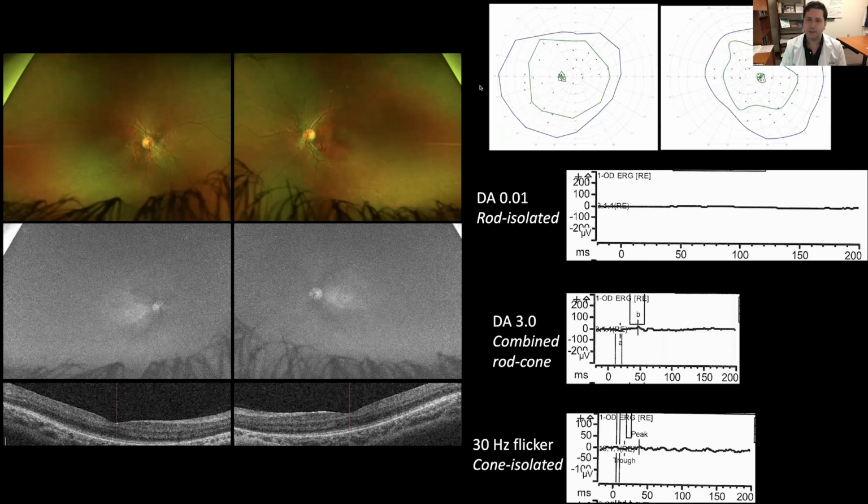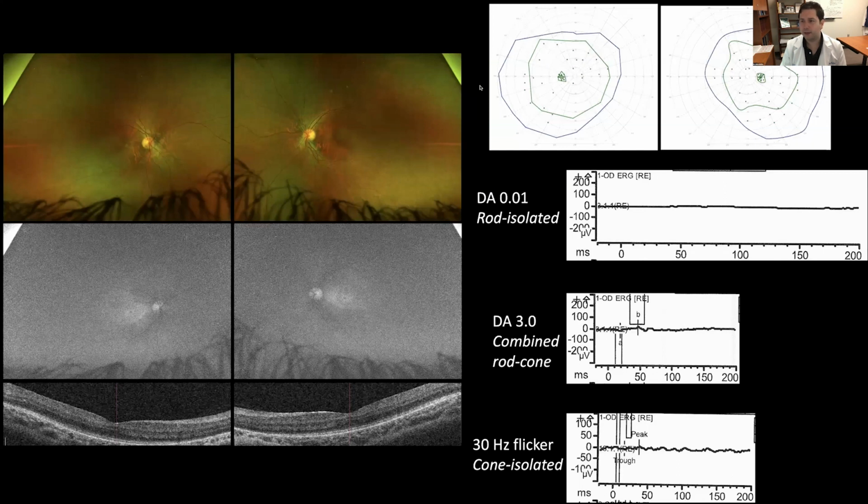Her visual acuity was 20/60 in both eyes, and you can see her visual field to the 5/4E and 1/4E isopters are actually quite well preserved, with some areas of deficits on static perimetry overlaid on top of the Goldmann fields. Her fundus doesn't show pigmentary changes, but we get the impression that there's at least some sheen to the retina in the periphery and maybe some atrophy.